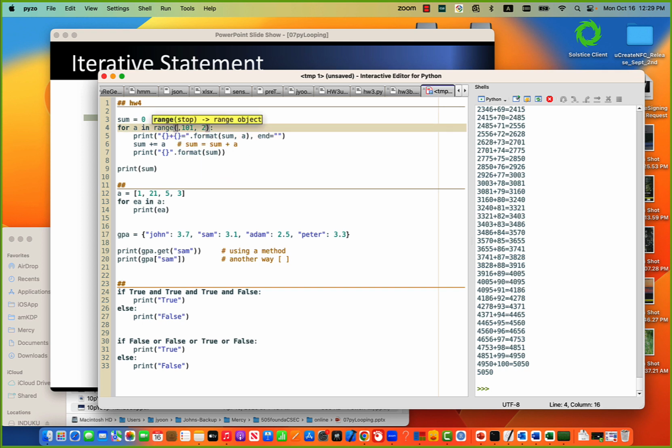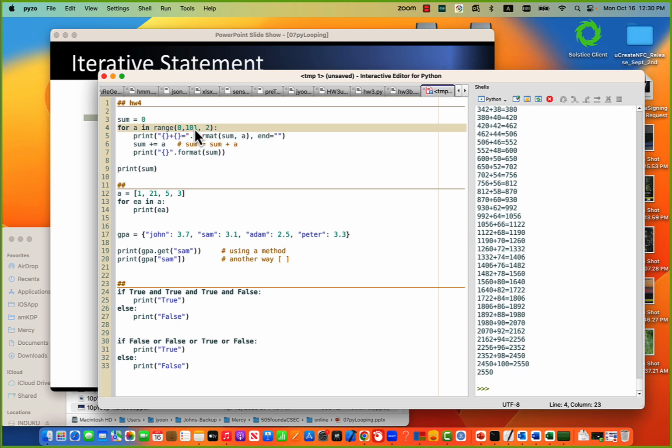If I want to sum only odd numbers, even numbers, from 1 to 100. So for example, 2 plus 4 plus 6 plus 8 plus only the even numbers starting from 0 to 100. So I need to say here 101. 101 is exclusive.